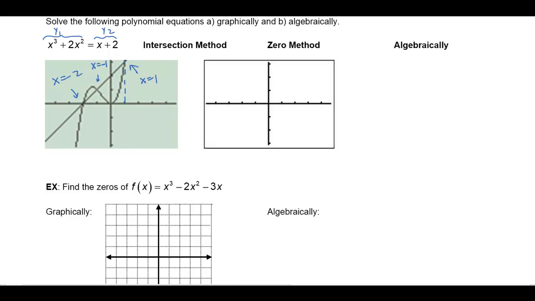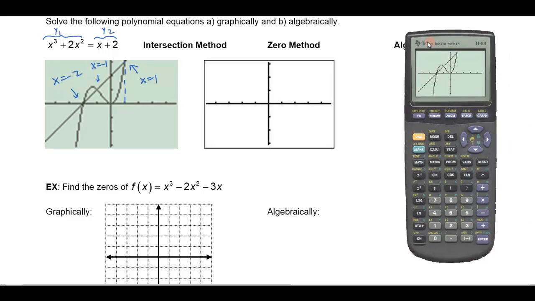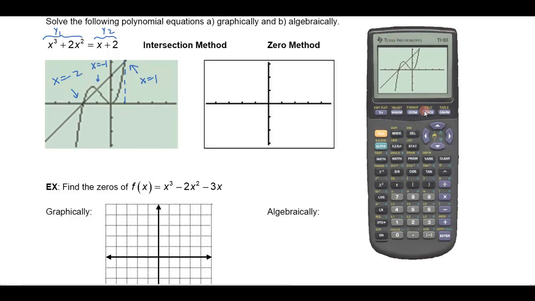Now I can double check those on my calculator. I can actually compute those. I just sort of eyeball them to get these, and for simple exercises typically it'll turn out to be integer values like that. But let's go ahead and calculate number 5 here on the calculator, the intersection. And notice it asks you for a first curve, and it's down here on y1, x cubed plus the 2x squared. Let me hit enter there. In fact, let me scoot it over just a little bit so that when I hit enter, you'll see it puts a little mark there.